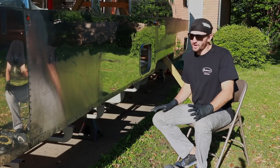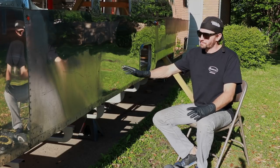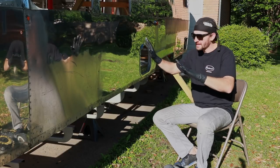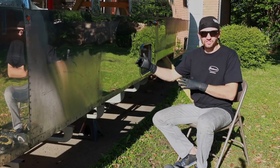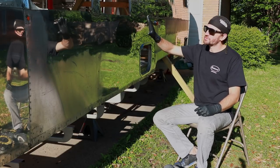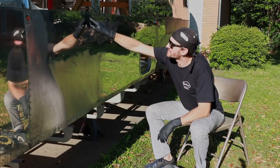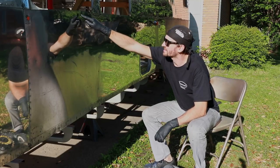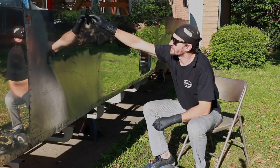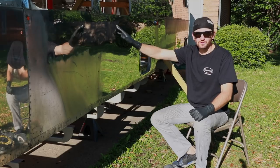So one of the next steps in our restoration process of our 1976 Airstream is going to be polishing the exterior. As you can tell, I don't have the windows or anything back in, and I am doing the polishing step in stages, before I put the frames and the windows back in, because I want to get the polishing right up to the edge. A lot of times you see seams by the frame edges where it's not fully polished. So I wanted to give it a seamless look and a seamless polish job.